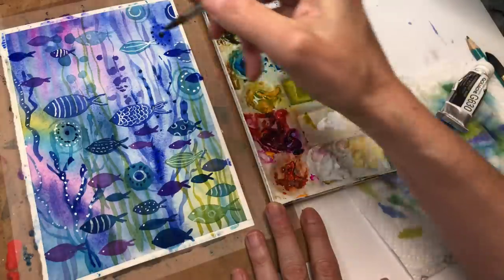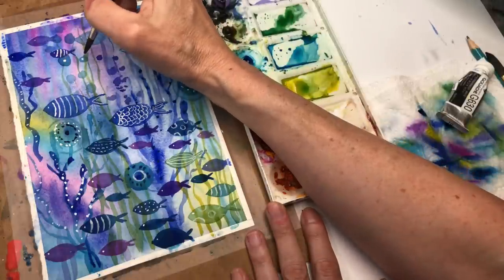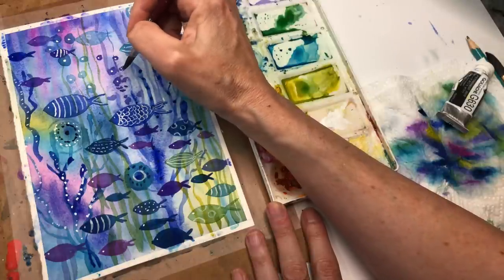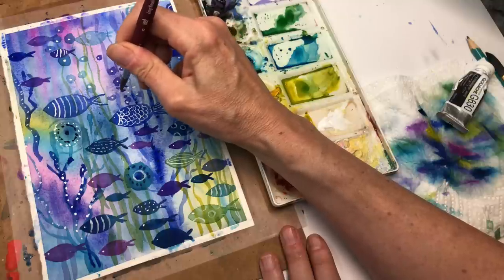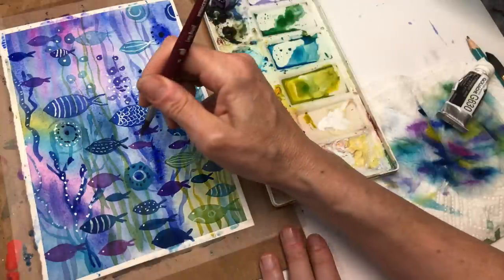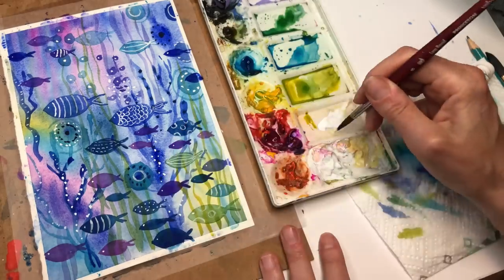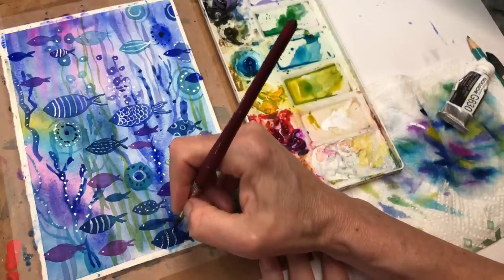There's a little white dot for his eye. Boom. Do a little white circle in between those little circles we painted. See? Circle within a circle. It all makes sense. You can do a bunch of little white dots kind of connecting around these. Could be like little bubbles. Right? Have the white dots follow the fun, funky, wiggly kind of seaweed looking things you did.